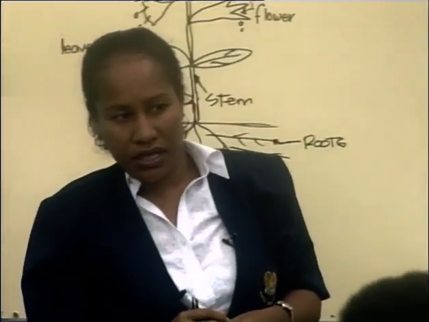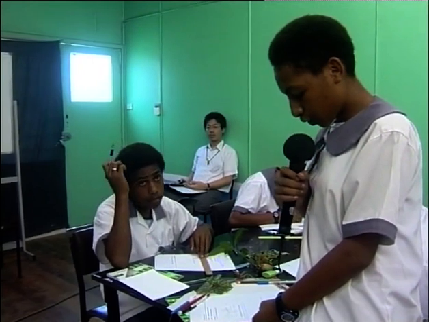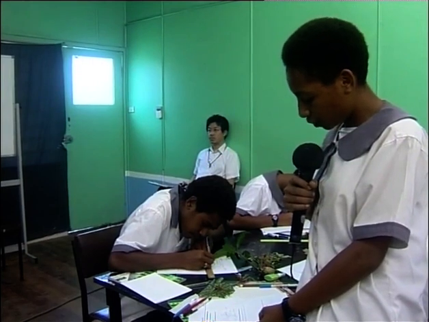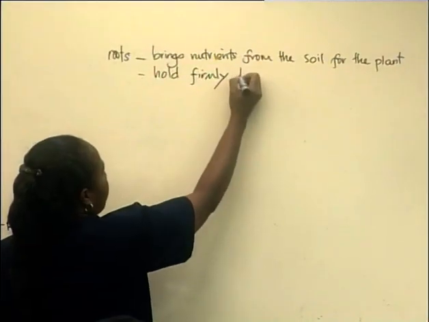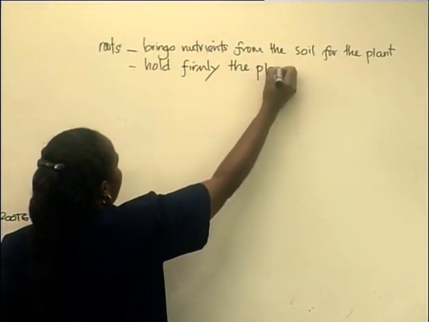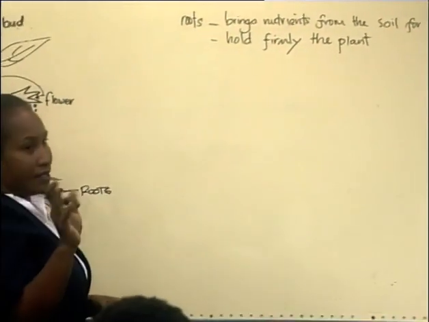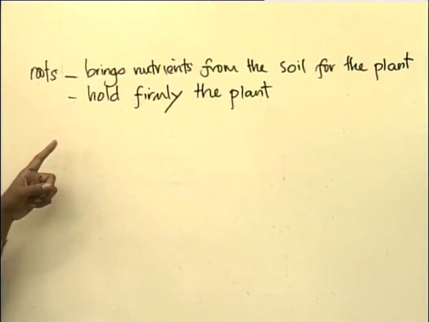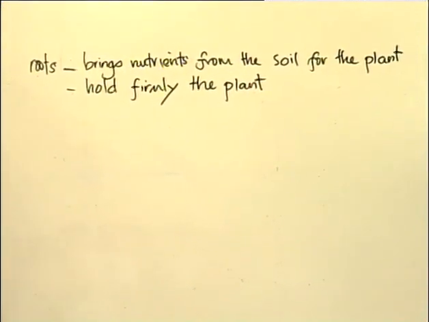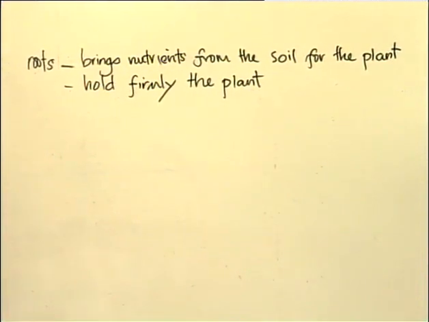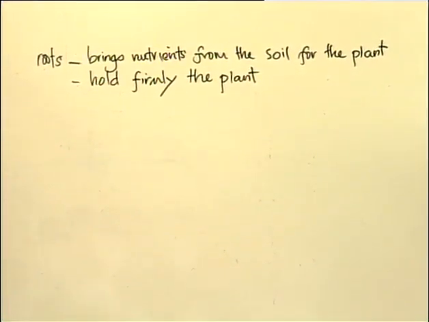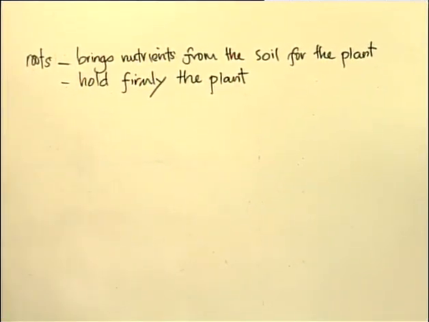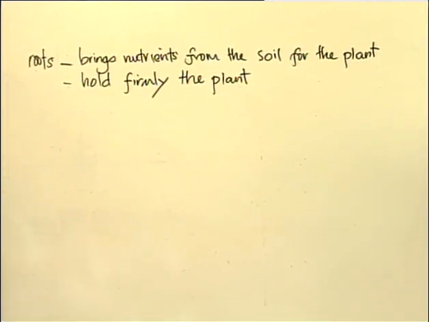Yes, what's your name? Roots hold the plant in the soil, and also absorb the nutrients from the soil to make its own food. Okay, I won't add the other sentence because it's already been said by Graham. So she has one new one, which is holds the whole plant. Or if you have written supports the plant, then you should be on the right track. Holds the whole plant. Any others?